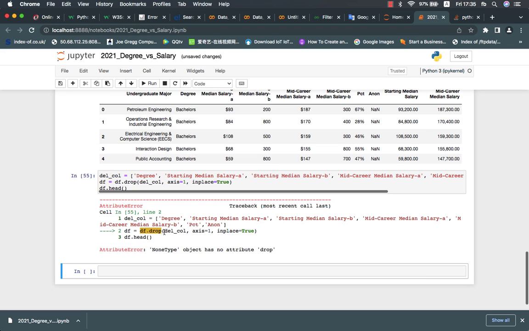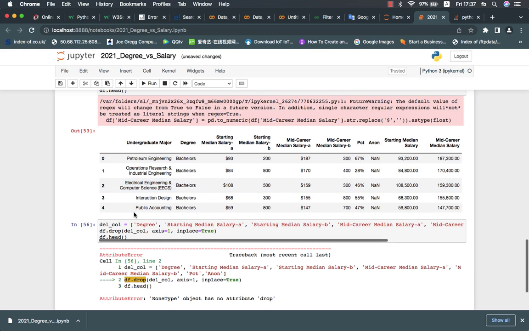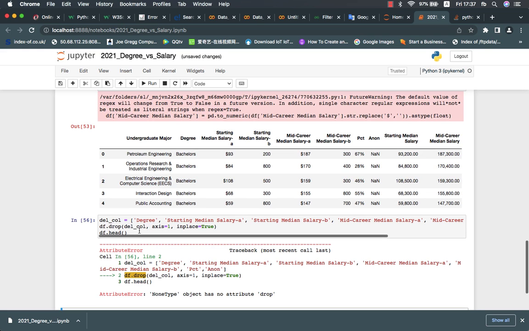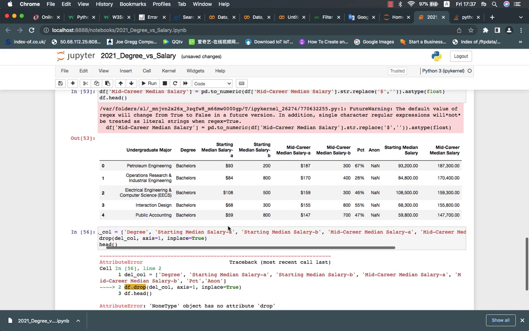Let's look at it first. What I'm thinking is, if we use inplace, then we don't need to assign it, because it's working right on the same data frame. Okay, let's try this. Okay, that didn't work. df is not... What is happening? It looks like it's no longer linked up to my data frame, right? Because that's what it means.